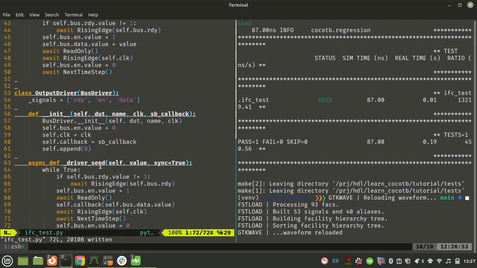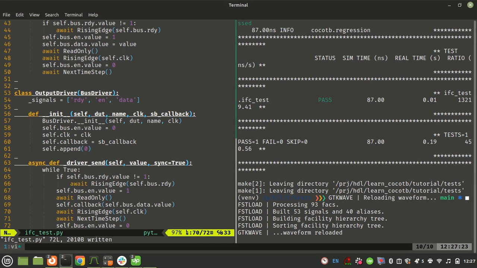Now, one of the things that I normally do as a part of my verification effort is, instead of waiting for read only, I trigger all my signals on the neg edge clock. So for example, here we have rising edge clocked logic.